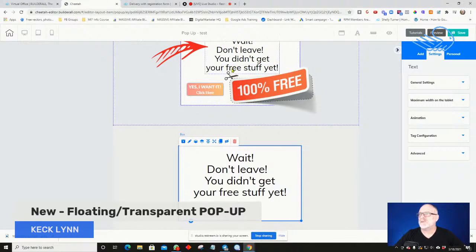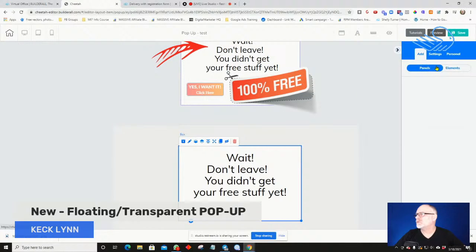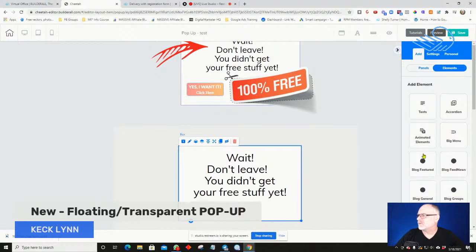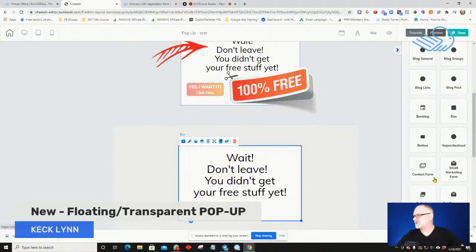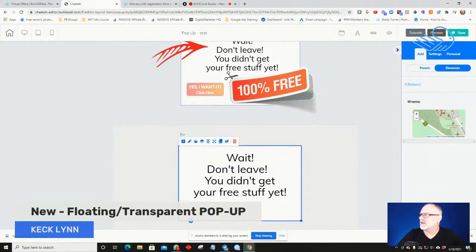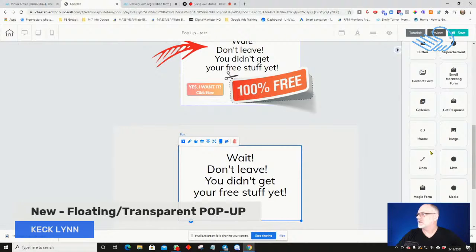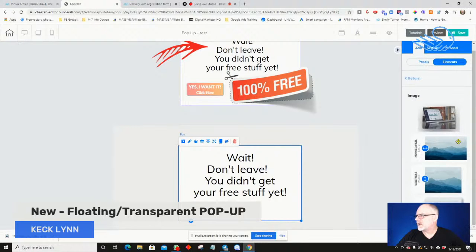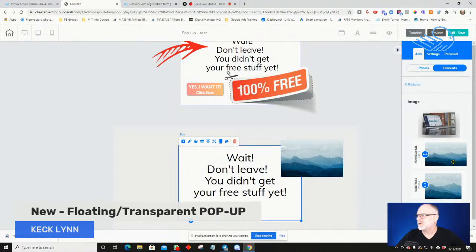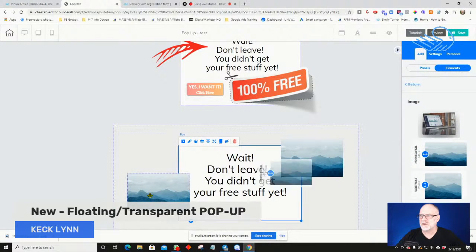So we're going to add one picture, two picture, and a button. So let's go over here to add, and we'll go to elements, and we'll go to images, add image. And let's see. Nope, I must have done the wrong one. That was iframe. Where's image? There it is, image. Okay, and I'm going to go with one of these, like the horizontal, and I'm just going to pull it over, and I'm going to pull another one over here. Okay, good. And then we'll just go to these pictures and we'll pick up the items we want.